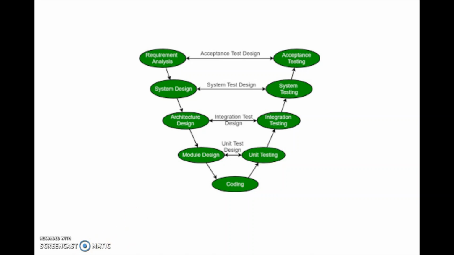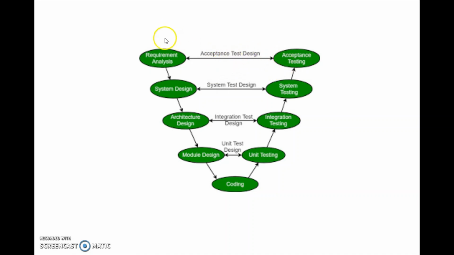Okay, so for each of these phases, there is a separate test plan that is created. There is a unit test plan created for unit testing, then there is an integration test plan created, and obviously the reports as well. So unit level testing report, then integration testing report, system test plan and system test report, user acceptance test plan and user acceptance testing report.